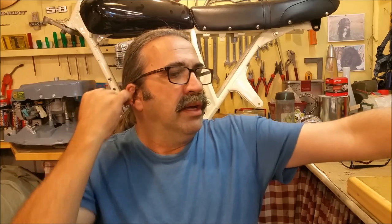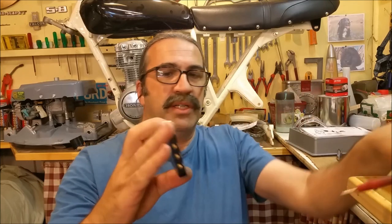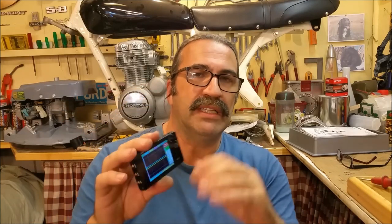But Nick sent me an oscilloscope a while ago, and this is good in that with a digital multimeter, you can see where power is. It comes up and shows you the value and all that, but you can't see the quality of the power. You can't see if there's any interference or noise attached to it, but a little digital scope gives you the capability to see that. So you set it up, you get your waveform on there, and you can see exactly what you've got, particularly if it's an analog signal like a sine wave, and it's dependent on being a clean sine wave.